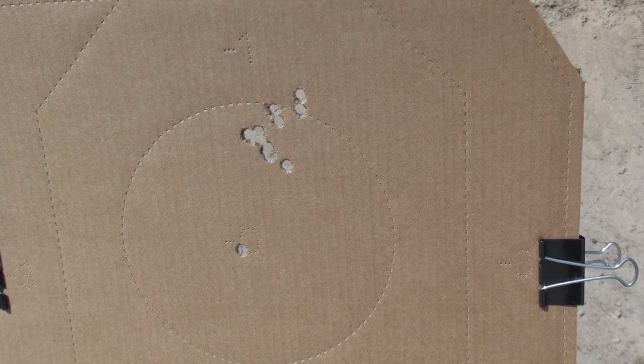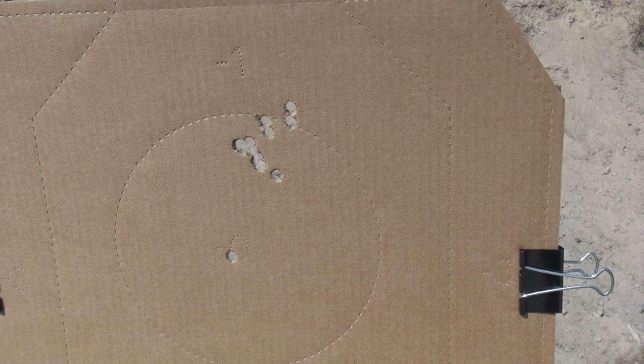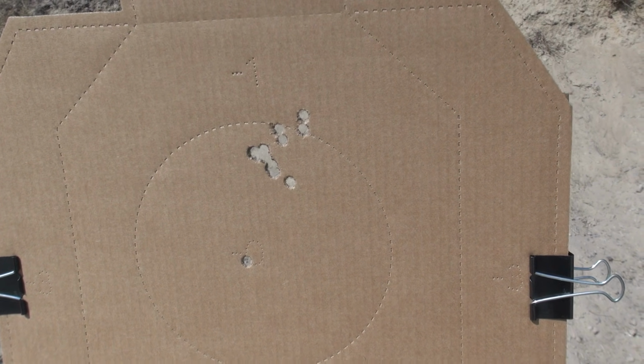But I'm gonna go ahead, I think, and leave my optic alone for the moment. And I'm gonna set up a better target for testing, and I'm gonna see what this thing does. It looks like at 25 yards.